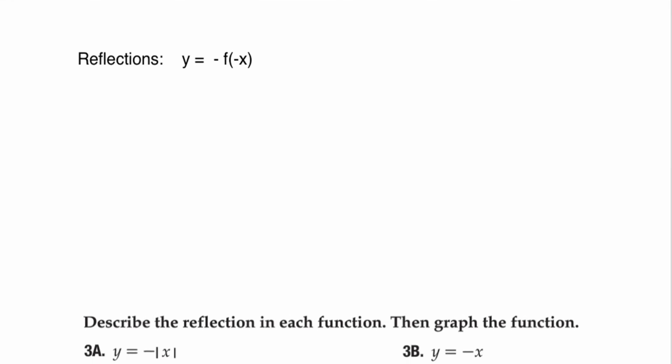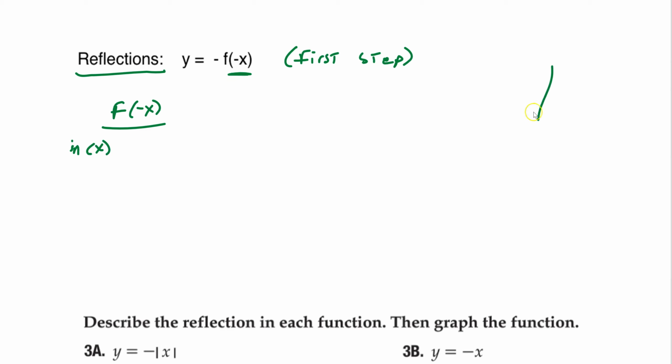Next let's talk about reflections. So reflections are when you flip your graph. Now this is generally supposed to be the first step. So you're actually supposed to do reflections before you start moving stuff. So there are 2 types of reflections. Let's focus on the inside one first. So one that looks like this. So notice how it's on the inside. Inside's x. Opposite follow doesn't really matter here because we're just flipping it.